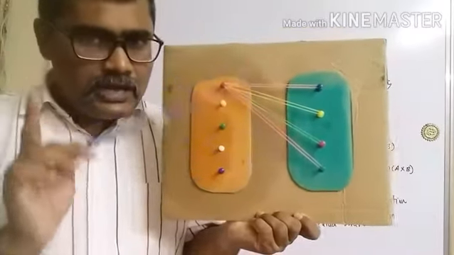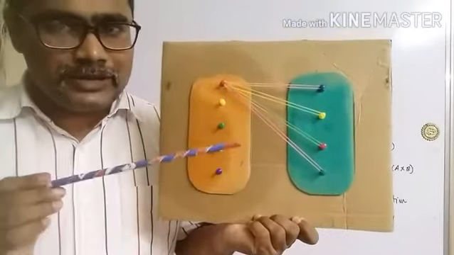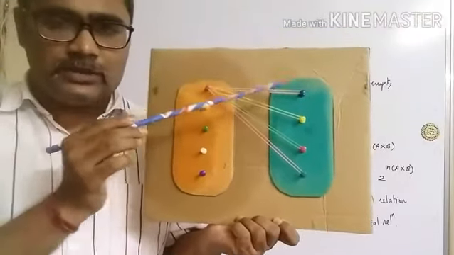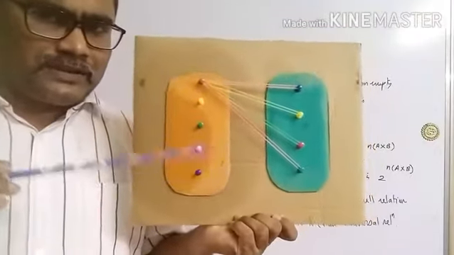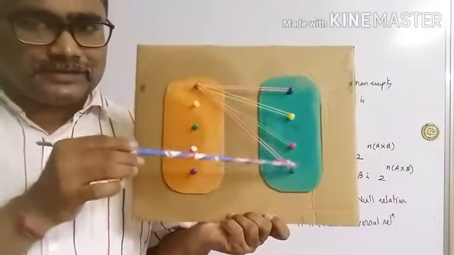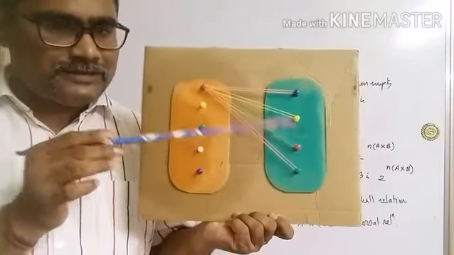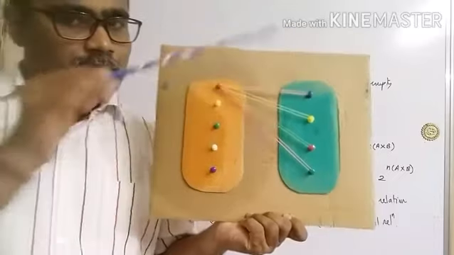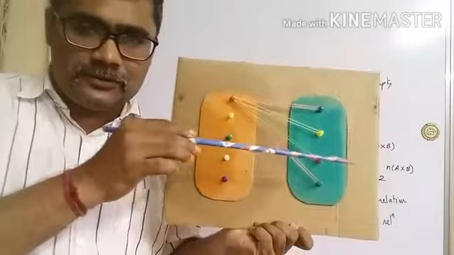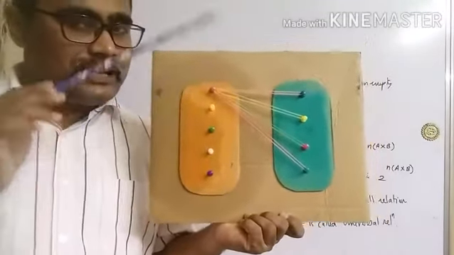Now for A cross B, from here also you should have similar rubber bands which will show that this element will make an ordered pair with this element as well. So now just think, if one element has 4 such ordered pairs related, because there are 4 elements here, then 4 ordered pairs will be there, and the second element will also have 4 ordered pairs. This will also give 4 ordered pairs, this will also give 4, this will also give 4. So for each you will be getting 4.